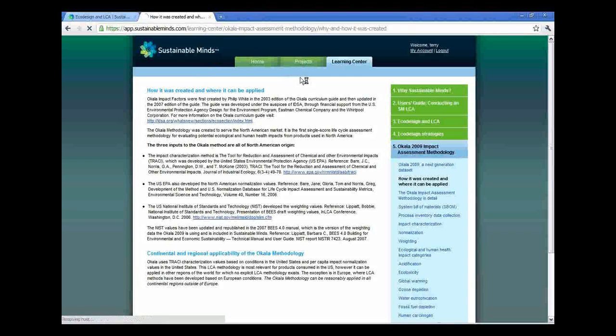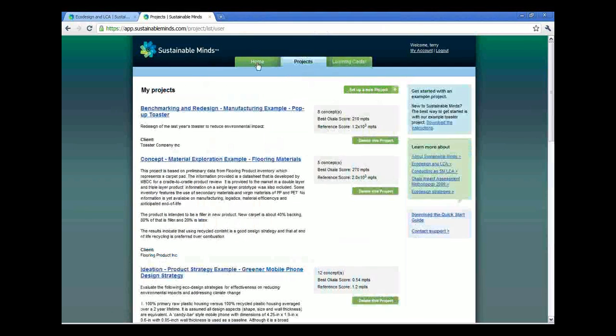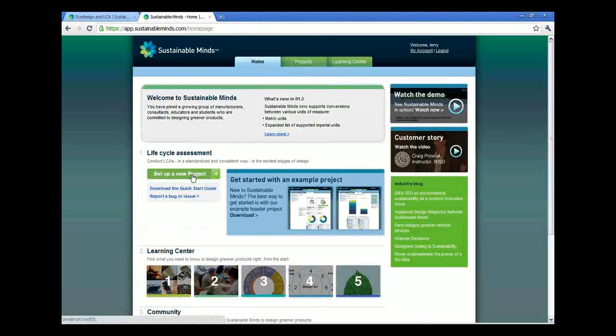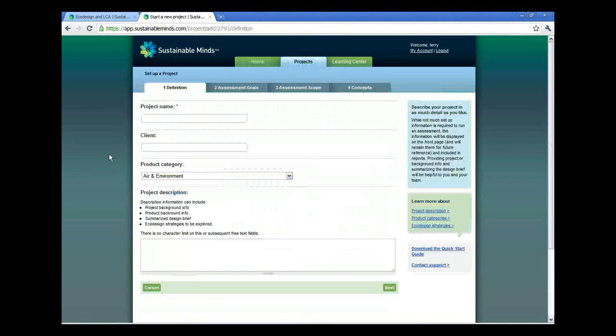Now let's have a look at our projects then and go to the software itself. When you go to the software and when you sign in, this is your startup page, and right from the startup page you can say, I want to set up a new project. So let's just set up a new project. Let's just do that, because this is what you'll be doing when you get started yourself. And let's start a project. Let's call the project just today.